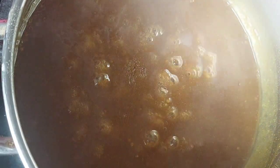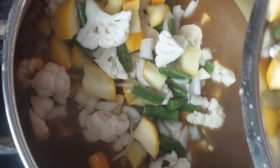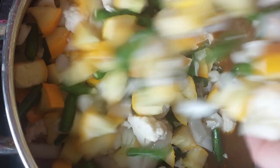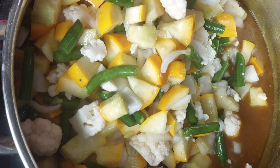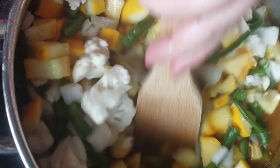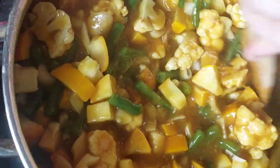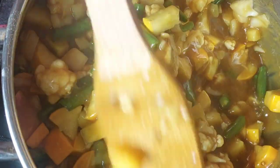Now it's nice and thick, we're going to add our vegetables. Bear in mind they will have had excess water that I've previously drained off — you didn't need to rinse the vegetables because the salt will just add into the flavour of the whole piccalilli. Just make sure all of your vegetables are in there and give it a good mix so that everything is coated and nicely covered. The heat is off at this stage — I am just adding the vegetables to the hot liquid sauce.